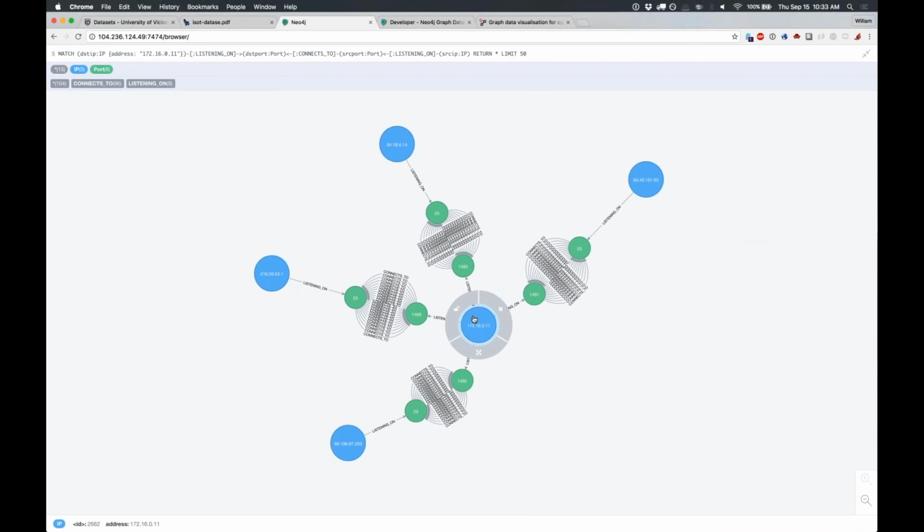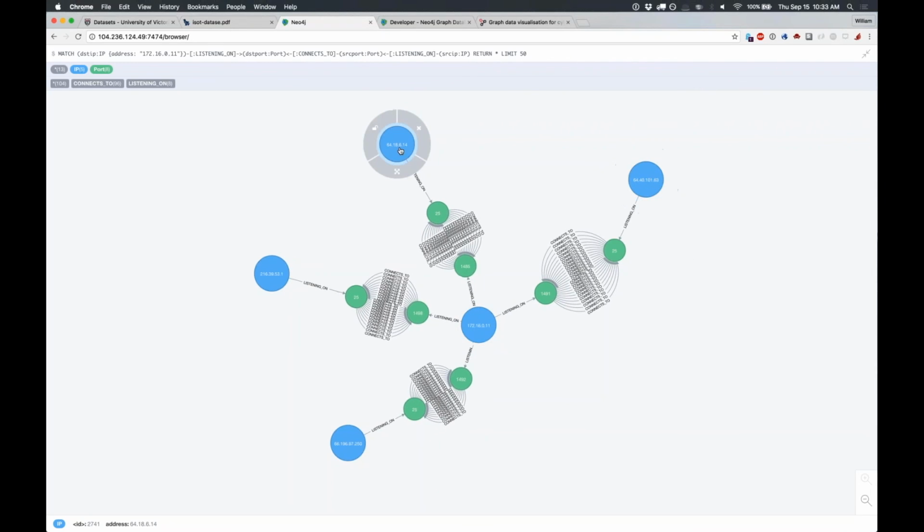And what's interesting here is that all of these incoming connections are connecting from port 25 on these other IP addresses. Port 25 is the SMTP port, and there's a known vulnerability for botnet activity over SMTP. So this is potentially some suspicious activity, that we have so many incoming connections on port 25, and we don't see these IP addresses generating other traffic.